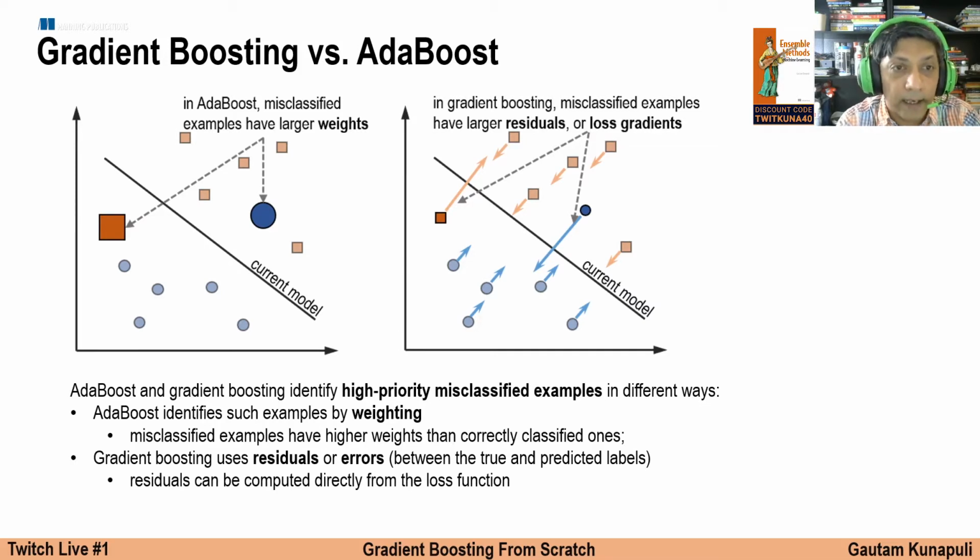So in this case, again, with these 2 training examples, if AdaBoost gives them high weights, gradient boosting will essentially compute residuals, and the sign of the residual, as well as its magnitude, basically give us an idea of which way we should push our new model to adjust its behavior so that it does correct classification.